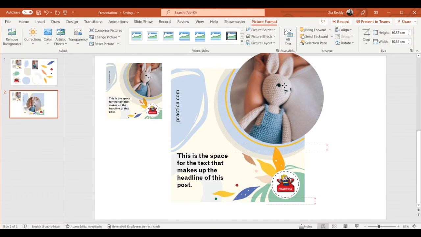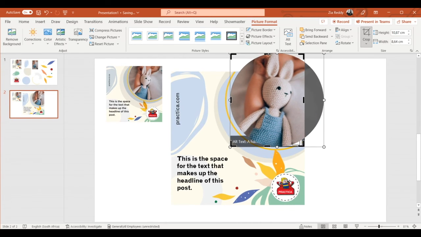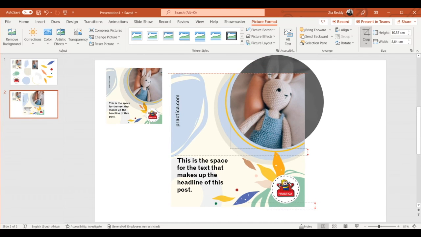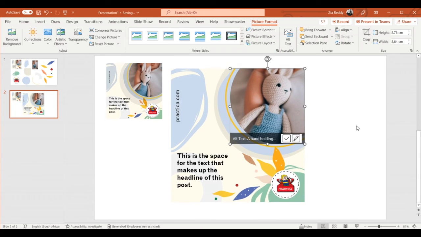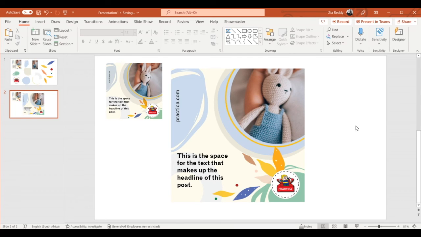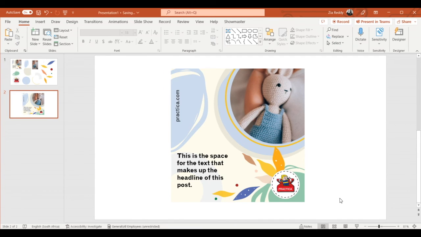So you'll see it's now a circle. We've resized it to the size that we want it to be, but now we want to crop out those little extra bits around the side. You click on Crop again, and you move the little black bits to where you want them to be so that the picture fits into your design. And there you have it. You have successfully recreated this design that was designed in special designer software on PowerPoint.